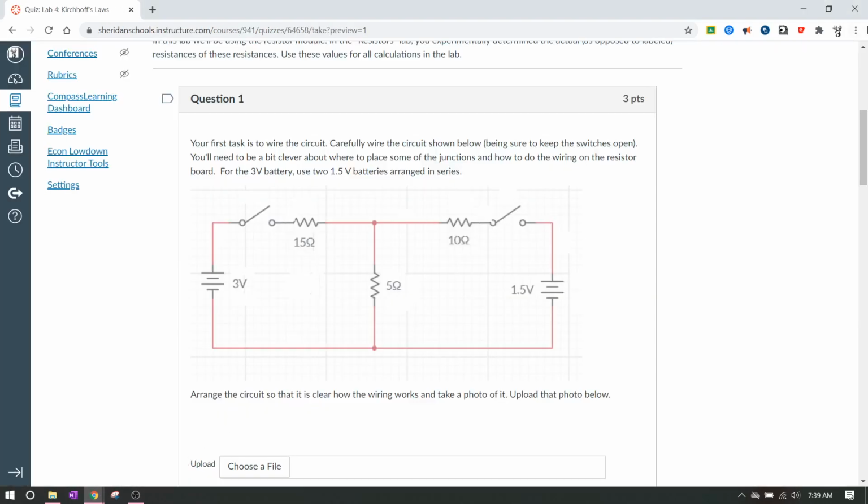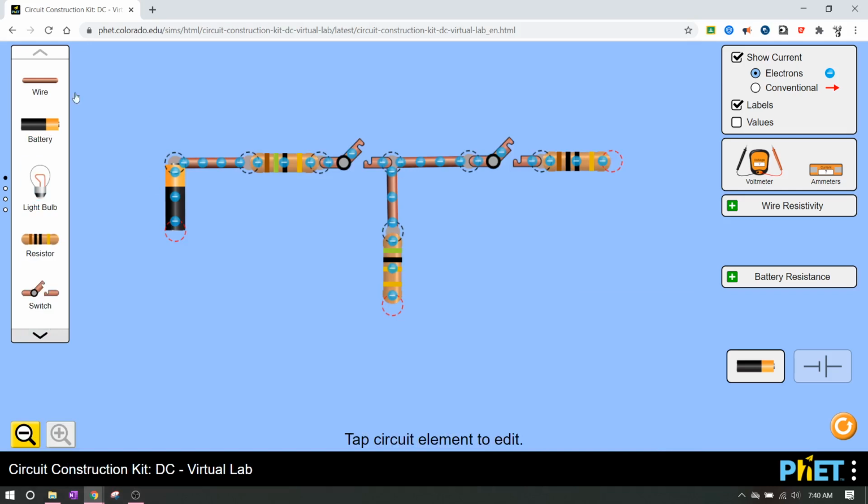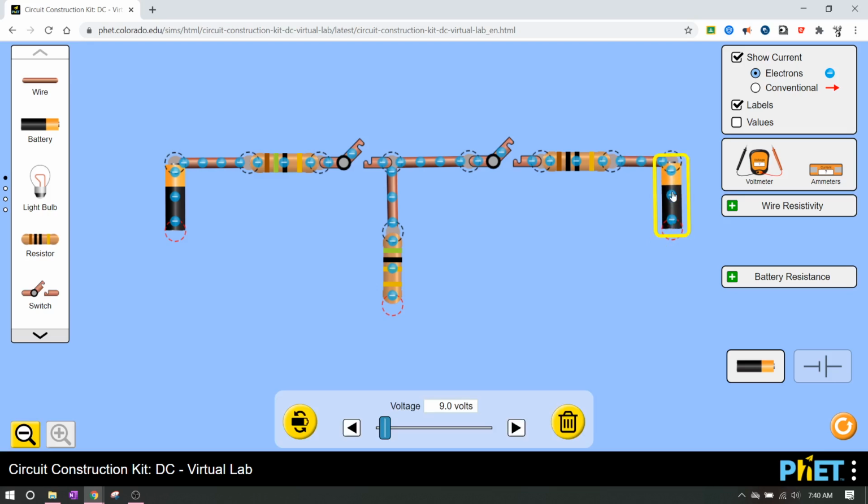We need a switch and a 1.5 volt battery source that's going in the same direction as the other one. So I'm going to add a wire that goes along here. Technically, you don't really need the wire. It's just kind of nice. I'm going to put the battery here and connect it. And this battery voltage is going to be 1.5 volts. There we go.